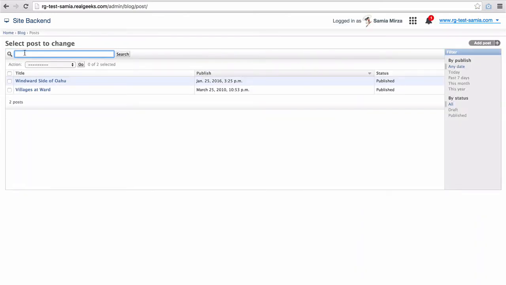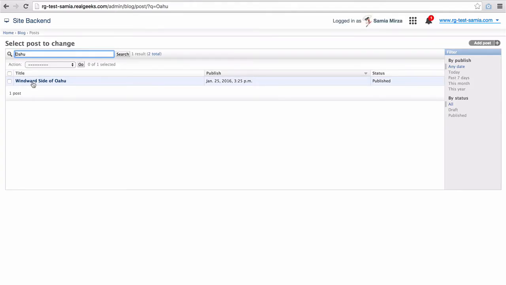You can search a term in the search box above. For example, I'll enter Oahu and hit Search, and all posts containing Oahu in the title will appear in the list below. From here, I can check the box next to the title, and in the drop-down menu, I can select Delete Selected Posts to delete it from my page.